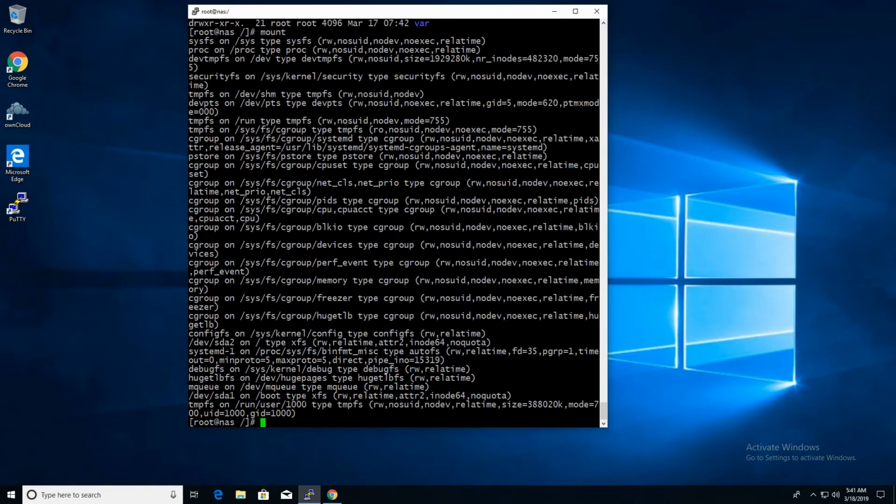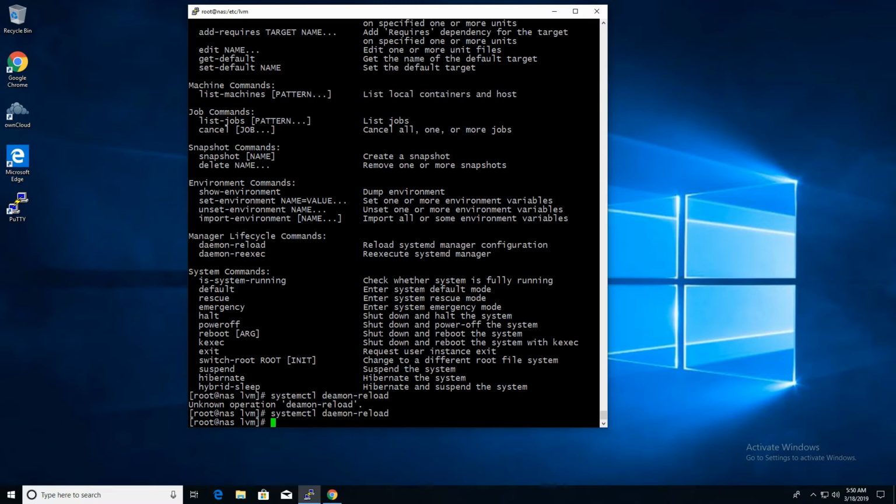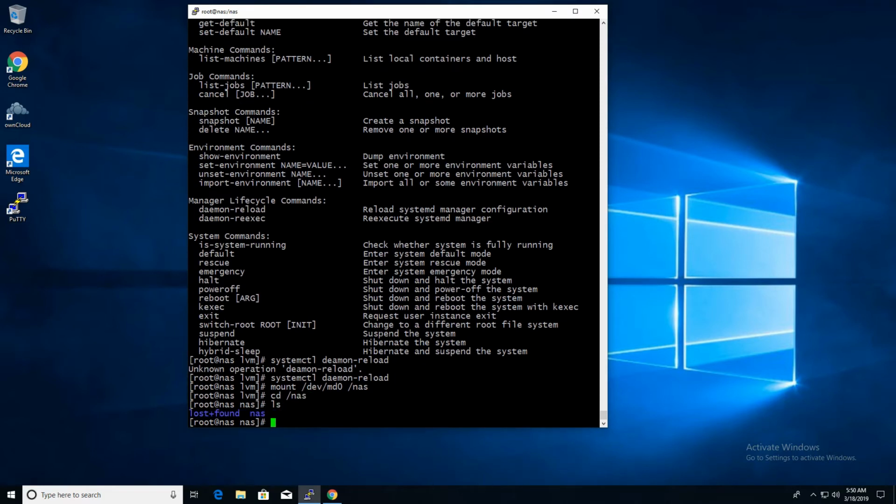I messed something up. There we go. Let's see if we can mount now. There we go. Okay, so important safety tip: we have to reload systemctl after we make those changes, so it's aware that the mount point NAS is no longer being used by the LVM.